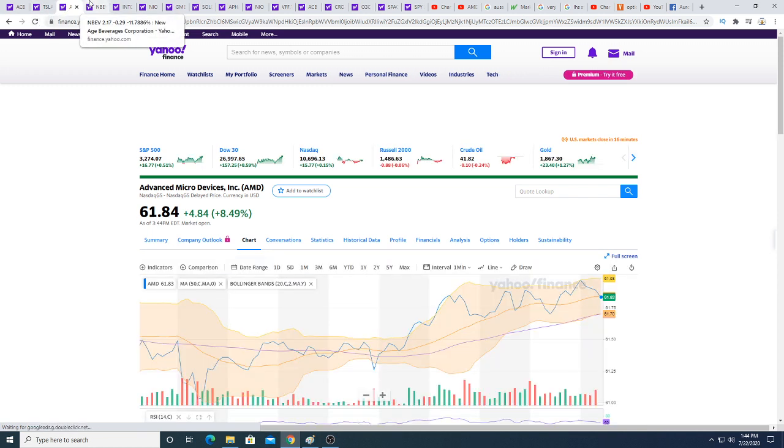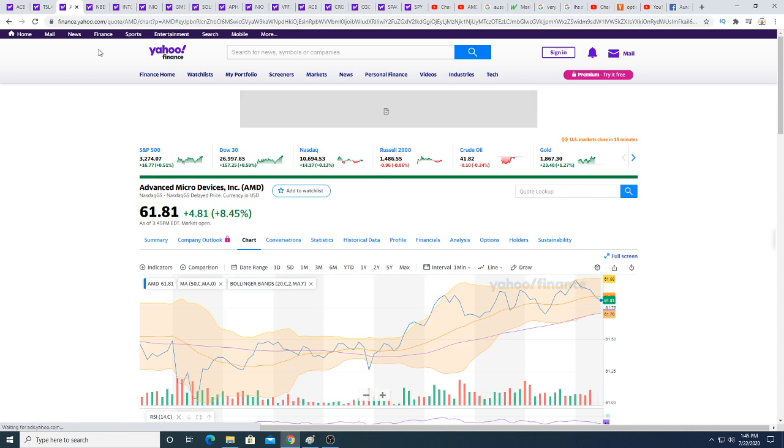AMD, 61.85. Intel could plummet AMD stock, but I don't know. If Intel reports good, AMD stock's going to pop. If Intel reports bad, AMD stock's going to pop. Because why? Because AMD either is benefiting from the computer boom, or Intel is getting their market share stolen by AMD. Those are the two possibilities that could happen, but I choose to believe that AMD is going higher. I could get my butt kicked here, but I did sell a little bit of call options for some profit. We'll see where it goes, but I'm bullish. AMD's chart is bullish. I think the stock is heading higher.